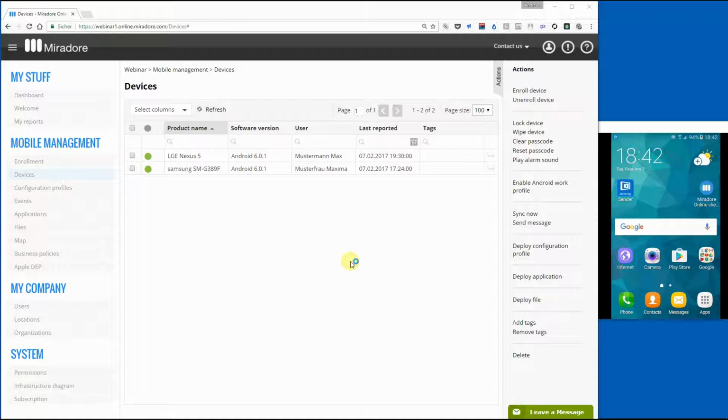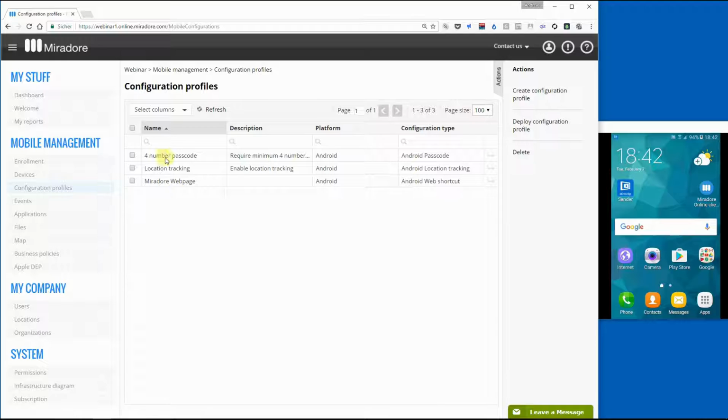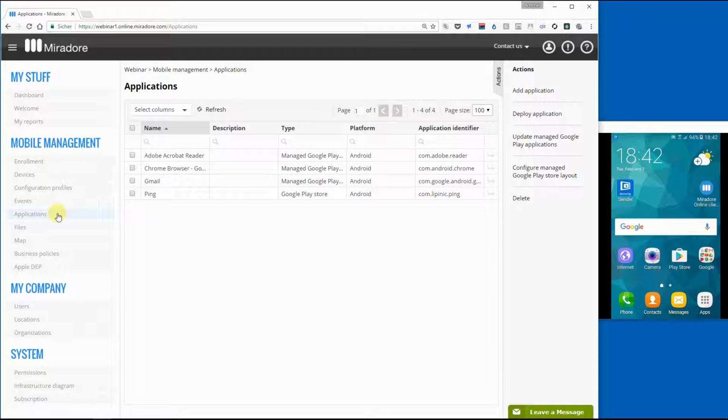And I also pre-configured some configuration profiles. I have this 4-number passcode, I have the location tracking, and I have the Miradore web page. This is a web shortcut on the home screen. I also prepared an application. Here is the Ping application I want to have on this device.